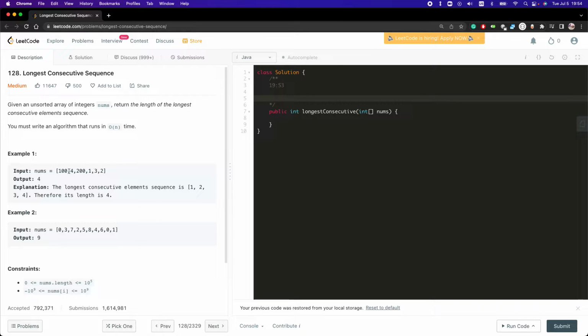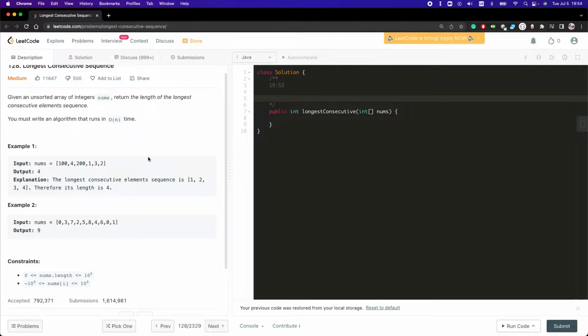1, 2, 3, 4. Oh, okay, I see. If I understand correctly, this is not sorted. It's just an unsorted array, and the longest consecutive element sequence will be the numbers that increment by 1. The reason it's 4 is because there's 1, and 2, and 3, and then 4, and then there's no 5, so the consecutive sequence stops at 4. And 100 has no 99 or 101, so that's 1, and 200 is 1, and so on.